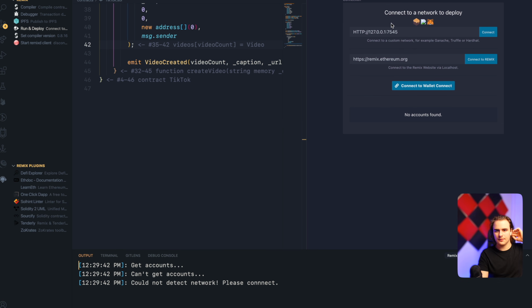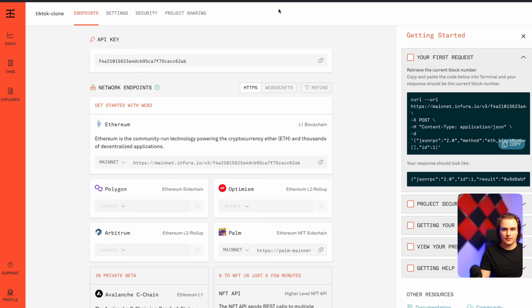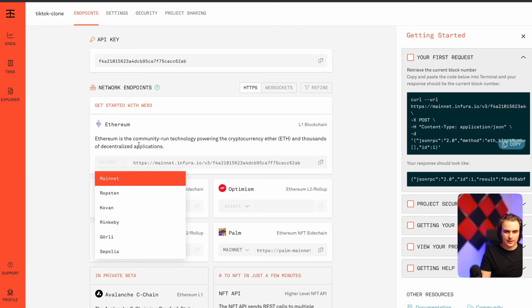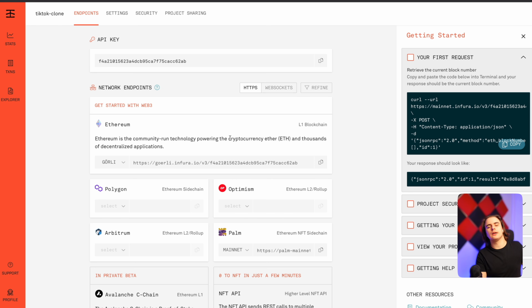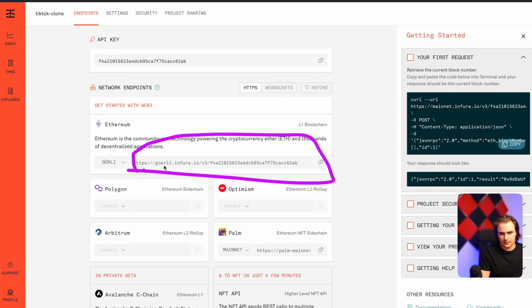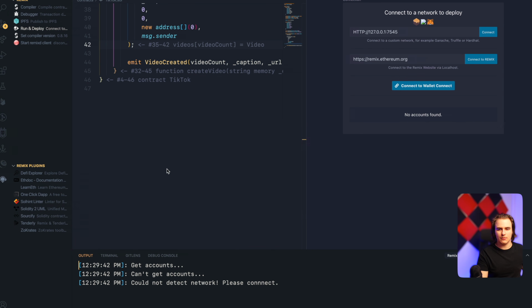And once you're there, notice that you're going to have the output coming up saying it could not detect network, or you might have something else there. Now, there are two options that you can do right now. One is go to your Infura account and select Goerli, which is going to be the network we're going to be using for this tutorial when we deploy the contract. Now you can pick this and get this RPC URL, is what it's called, and paste it here. However, I don't recommend it because test networks are a little slower than your local.